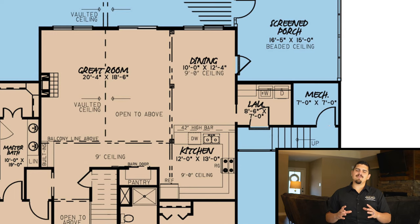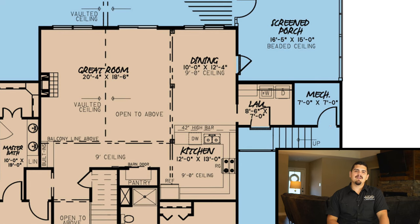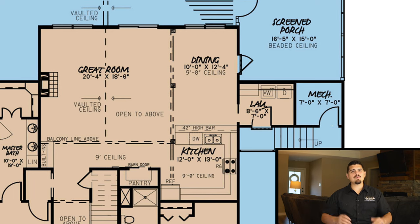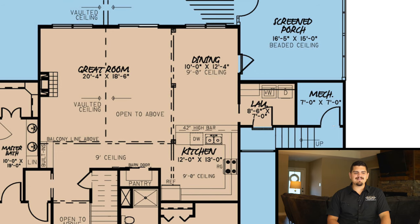Let's talk about the great room for a second. It was a family space growing up for me — there was enough space for everybody to lay out and watch a movie, watch some sports games, but the word that really stands out to me is family. Our family was together and that was really important to me growing up. And with a great room like this, with that massive vaulted ceiling and that beautiful fireplace, this house plan is the perfect place for entertaining and all of those family gatherings.